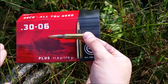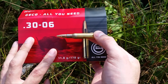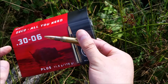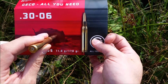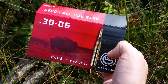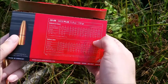So to sum it up, at least in Germany, it's pretty cheap. That's nice. The effect on the wild boar and roe deer is pretty nice. If you hit harder material, you're getting the best effect. So the typical fatal shot for wild boar is over here, shoulder section, to make sure it will stay where you hit it. For this, it's really ideal. Energy values are good. For shorter hunting distances, like up to 150 meters, I think it's fine.